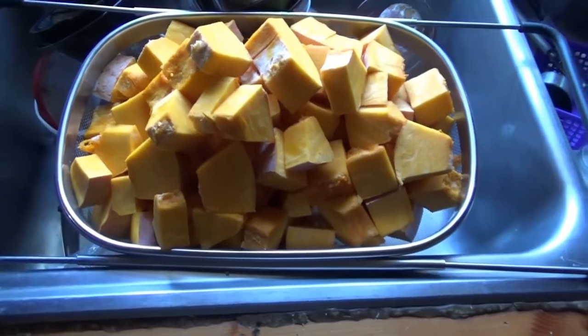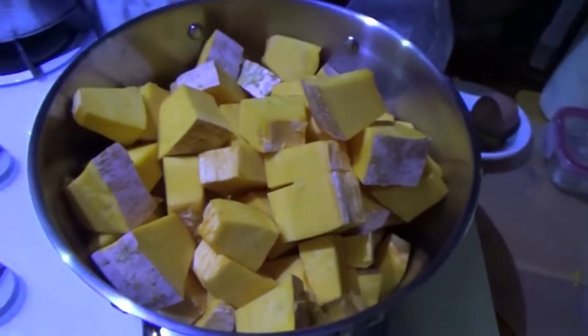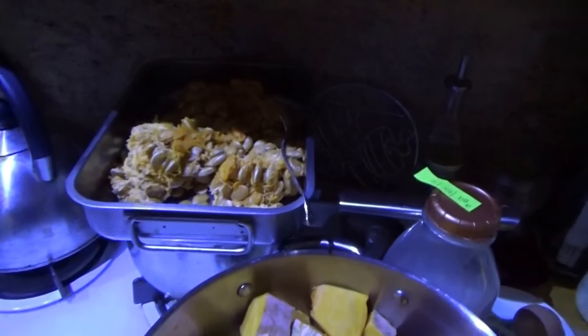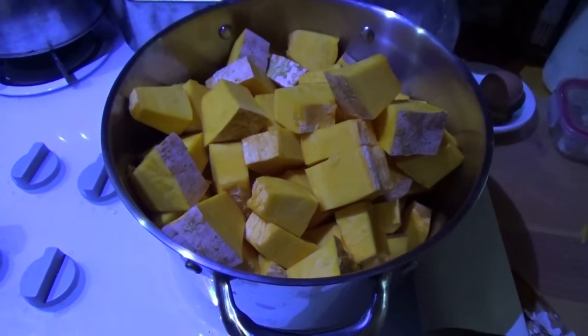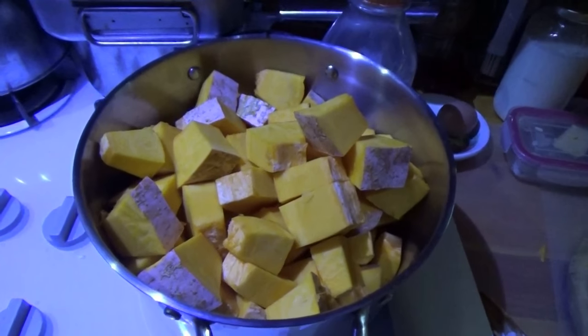Well, guys, that is a lot of squash. That's a big pot full. And we got a nice amount of seeds. Good stuff. We'll roast some of them. Some of these will go in the freezer for later use, some will go in the fridge, and some is going to be canned.